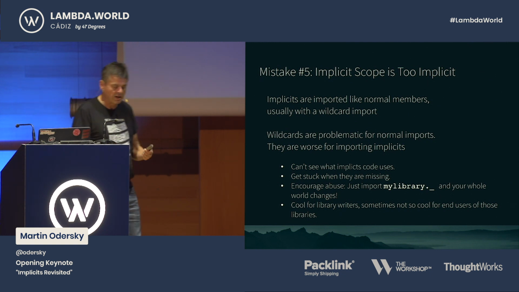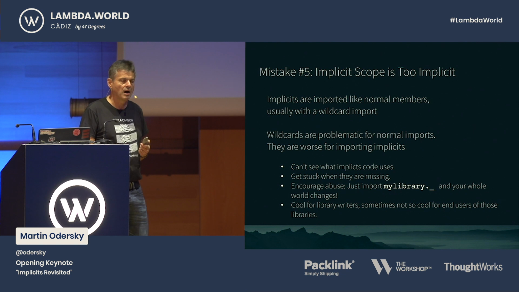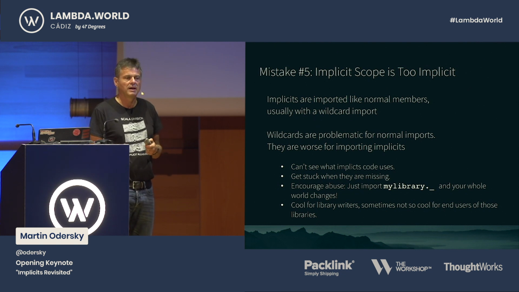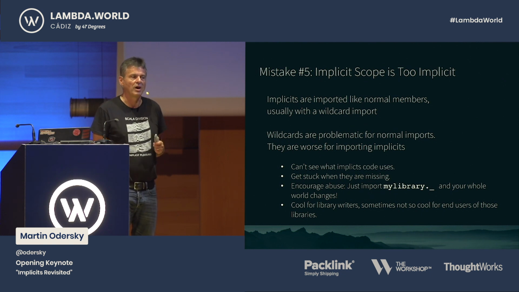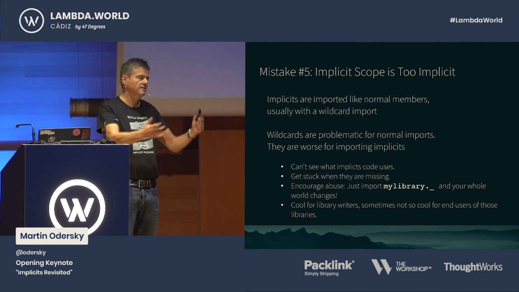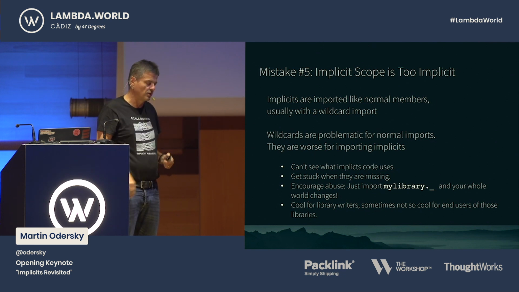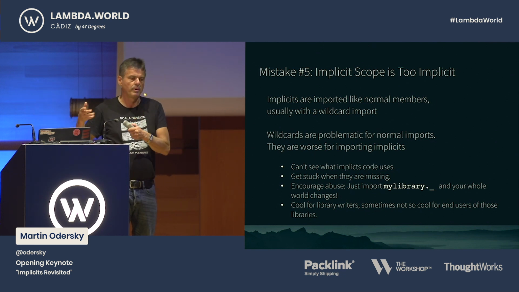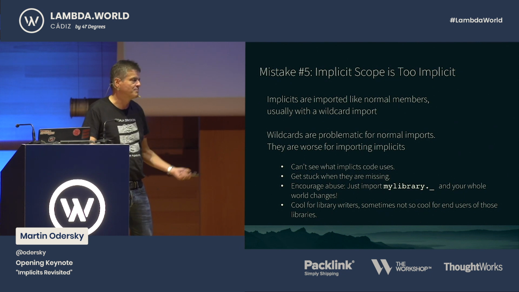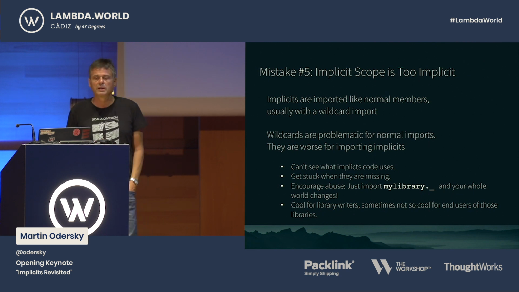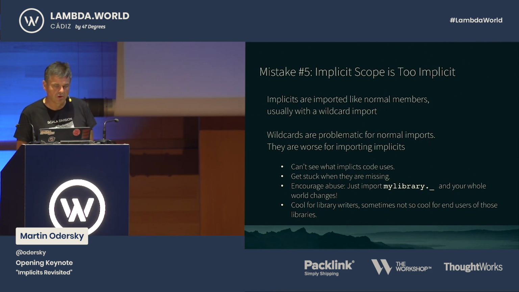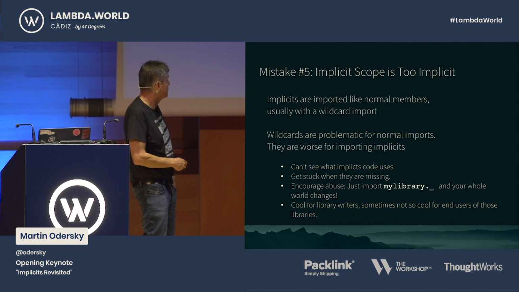That's bad for understanding where the implicits in your program are. While you could say, well, maybe an IDE can help you, you can hover, and it tells you what kind of implicit arguments it has found there. But it's probably even worse when you do not have the right imports. Program A works, and there's a long list of imports. You try to copy it. You forgot one of the imports. Nothing works because your implicits are not found. So that's very, very frustrating. The other thing that's not good about it is that it really encourages abuse.